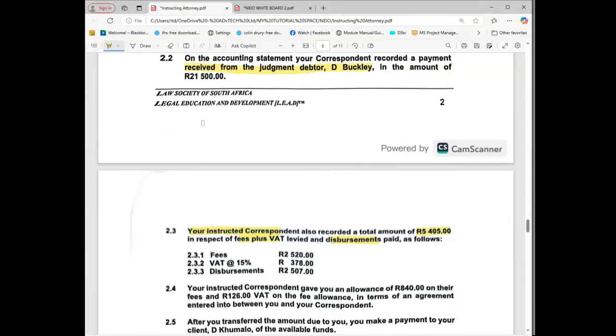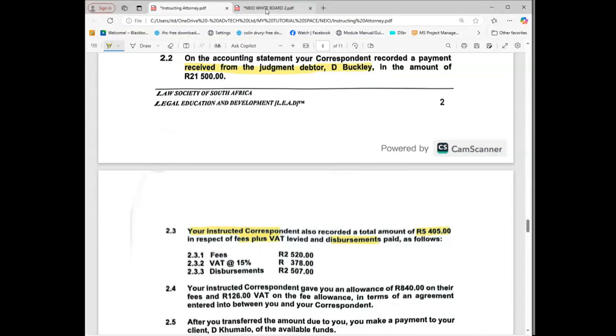Yes. But because we're not under the correspondent, if they're the fees of the correspondent, it means there will be an expense in the books of the instructing attorney. Because who's responsible for paying the correspondent those fees? We are, as the instructing attorney. Remember, we're representing the client. In other words, we as the instructing attorney need to absorb this cost. So these fees for the correspondents are expenses in our case. So it means the client's money that we received must be reduced by these costs. I don't know if you get me.